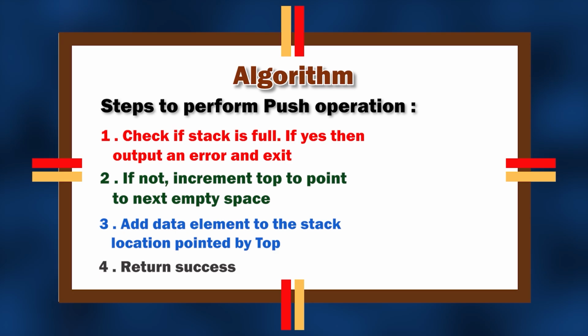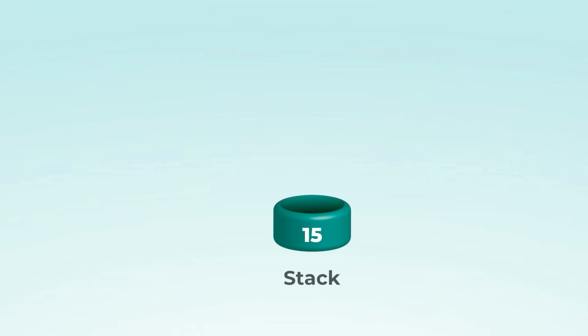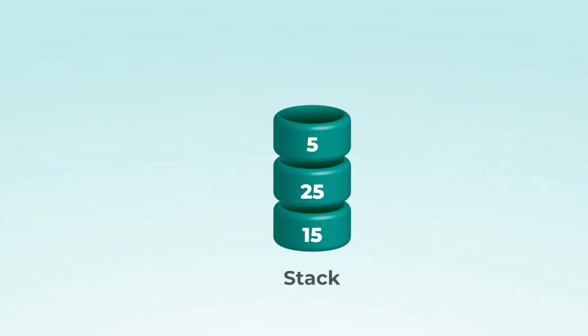Now let us understand this by taking an example. Suppose I have been given a stack. Suppose my first element of the stack is 15, my second element of the stack is 25, my third element of the stack is 5. Suppose there are 3 elements in the stack. This is my stack, and my pointer top will naturally be pointing to the top of the stack, meaning to the element 5.